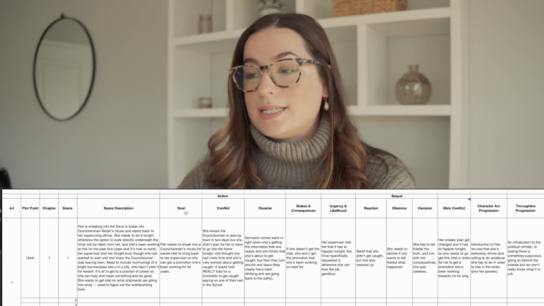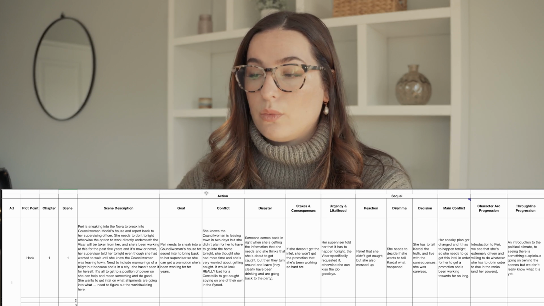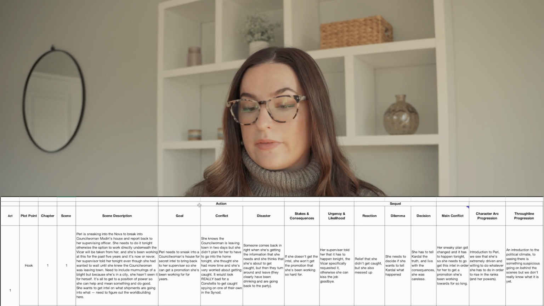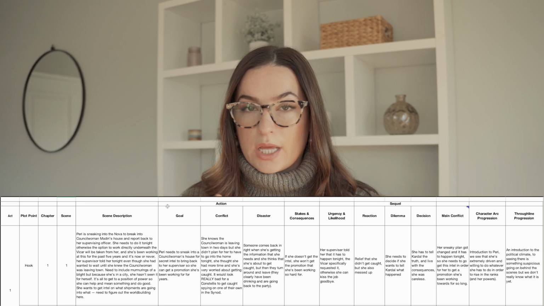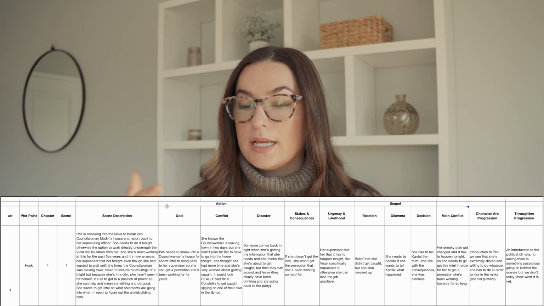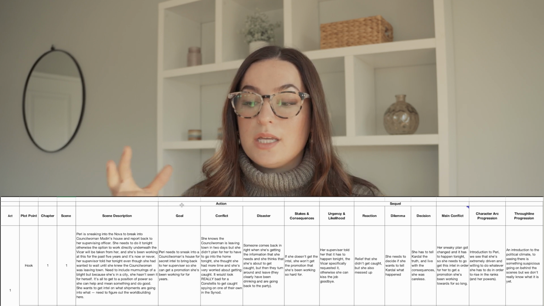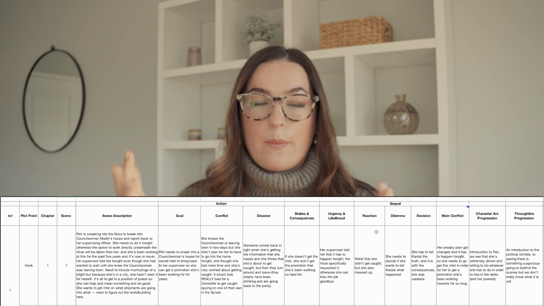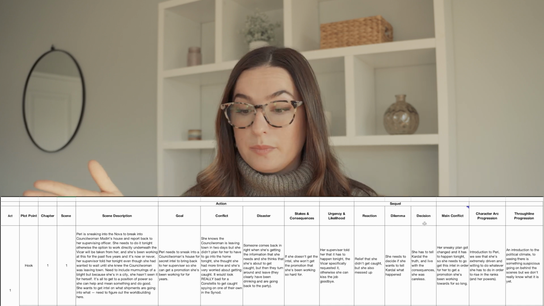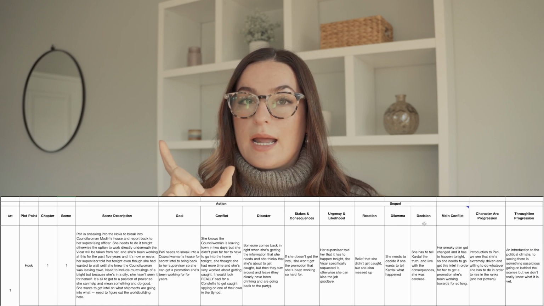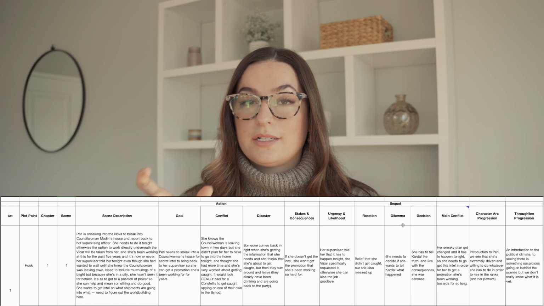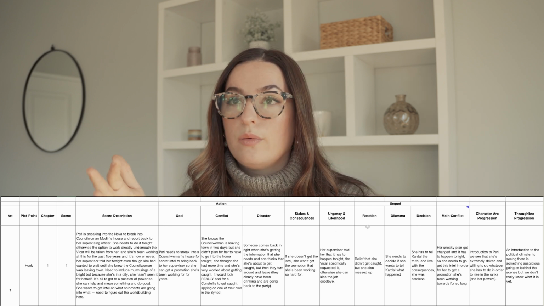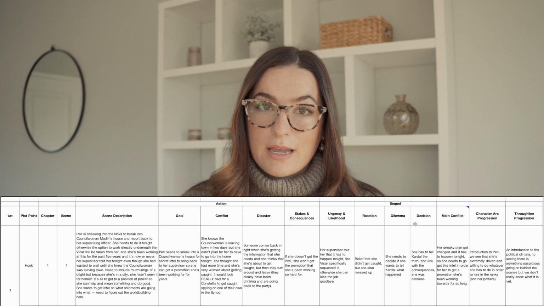I like to break down my scenes into action and sequels. And if you don't know what a scene and sequel is, it's basically a writing technique where the scene is the active moment, which has a clear goal, has a clear conflict, and it's then followed by what's called a sequel, which is where the character then reacts to that action, processes what happens, decides what the next step will be. Basically that sequel acts as a bridge between the active plot points of the story. The action of the scene will drive the plot forward. The sequel will help the reader understand the process of the character in a way.